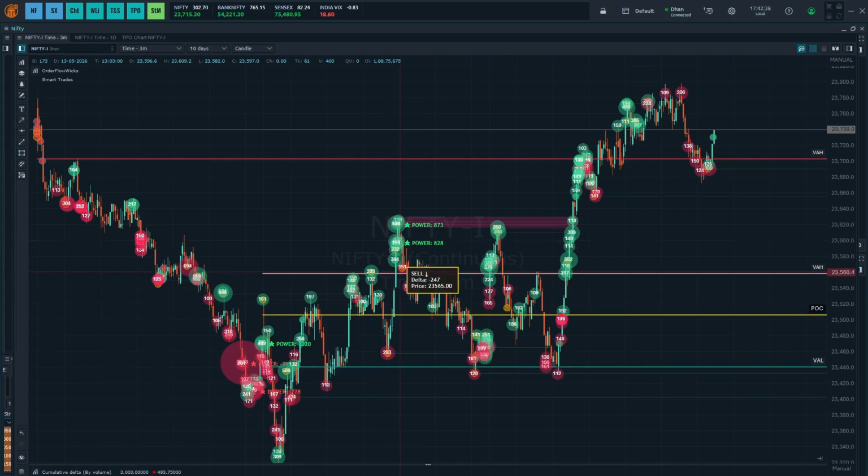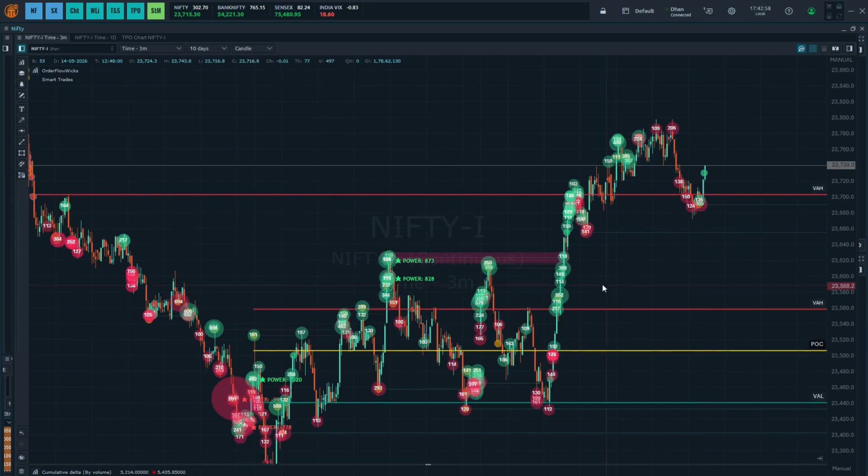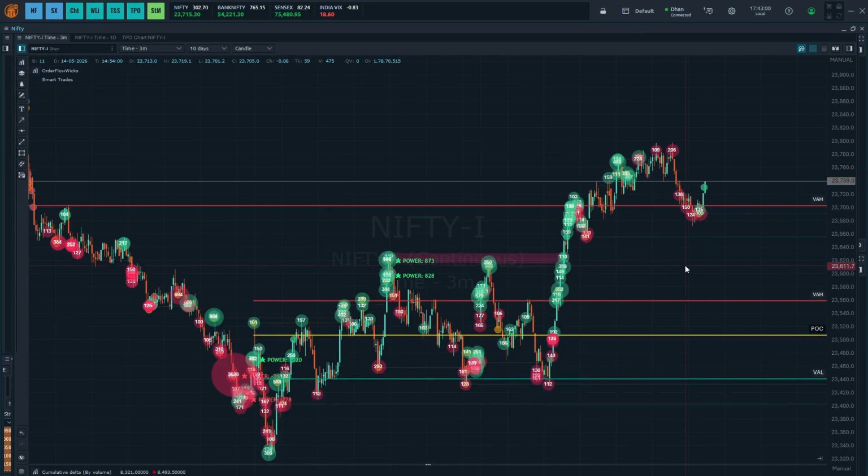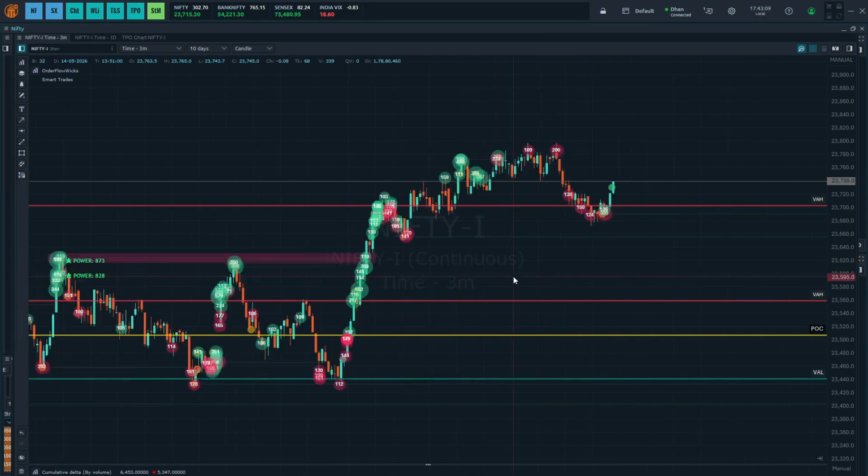Okay, so even though there was power buying that has been absorbed by the selling, the first reaction is they move down. Same way opposite here, so those are the ping pong levels, and then they did, you can say this as a double bottom. The price moved up multiple times, and then they did the breakout. Okay, so this is the way you can identify the price discovery based on the different levels, with the use of this smart trade indicator.